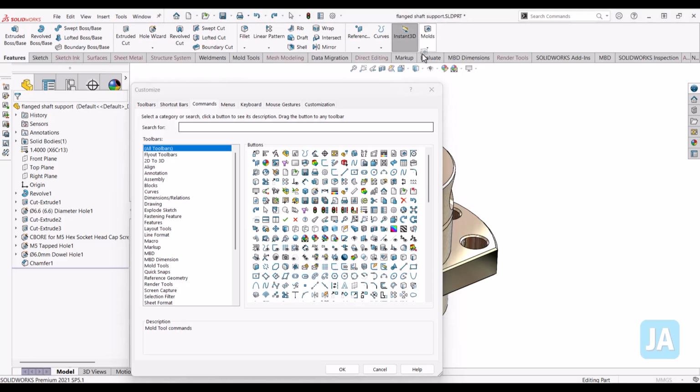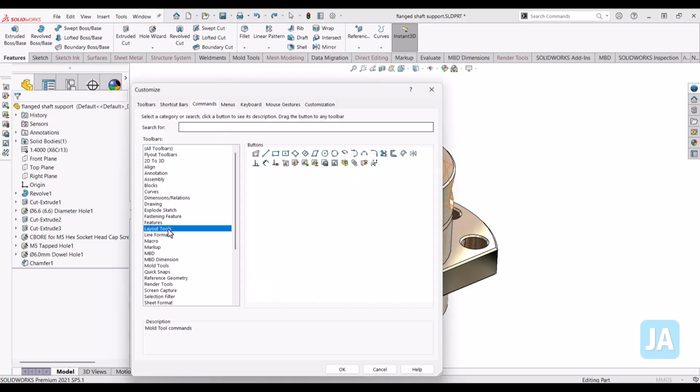If you're using it most of the time, you can also drag it here to the heads up menu, or put it really anywhere you want to. If you want to take it out, just drag it to this empty space and it will be gone. This goes, of course, for all the tools. You can try exploring around.